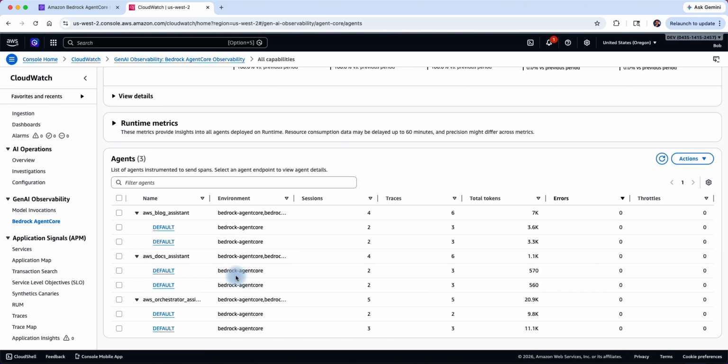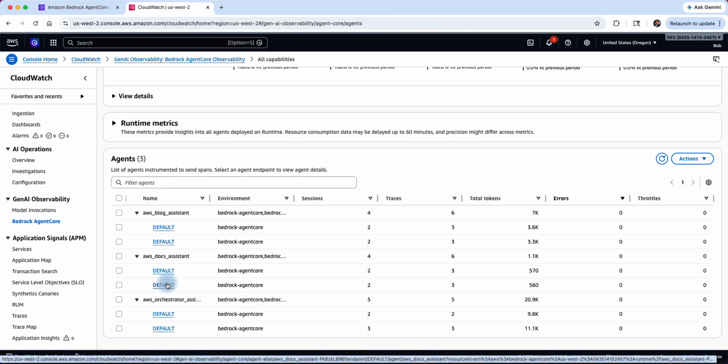Okay, so I have 6 agents, right? I have a docs agent, orchestration agent, log docs, and the orchestration agent. So let me look at one of these. And why do I have 2 of these things? Because I did it twice, but I did remove the resources, so I don't know why there's 2 agents here, but it has the number of total tokens. And notice the number of tokens. Let me just go into one of these things.